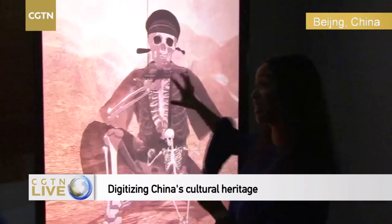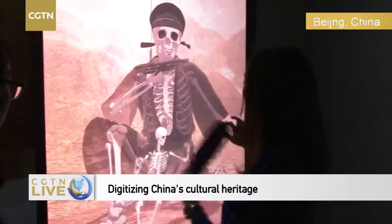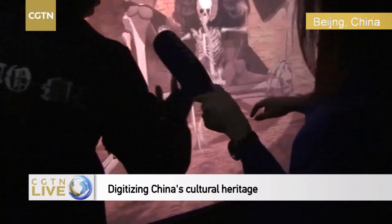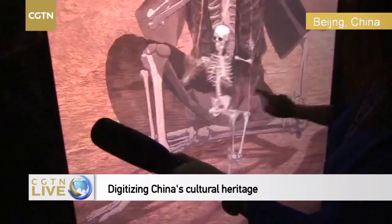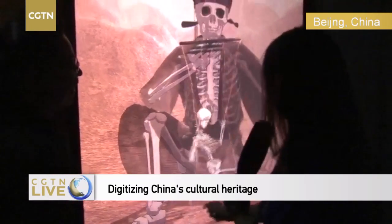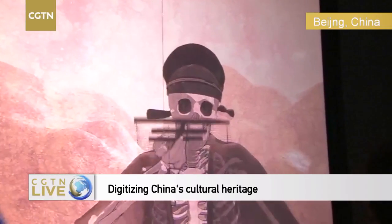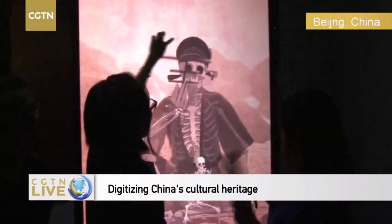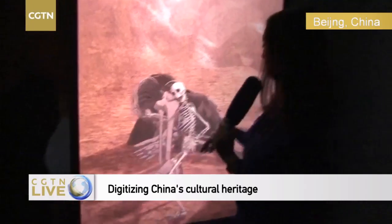This is the virtual world, and this is the interpretation that the artist got from the fan, right? Yes. So tell us a little bit about this, and also show me what to do. You can just touch the screen. You can control the skeleton. Nice. So I'm touching the screen. That's so cool. Then here, it has a line. When you touch it, you will have a dance. It does its own dance. Amazing. That is so cool.